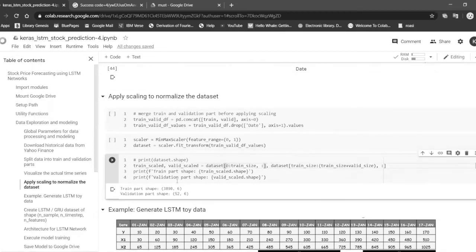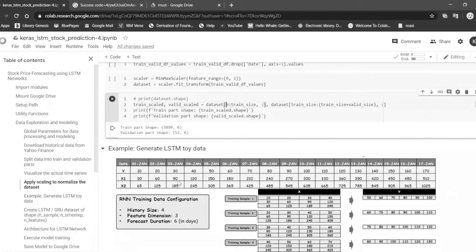Now the important part. So how are we going to reshape our data for LSTM or any kind of recurrent neural network based model? So before going into that, you should know that recurrent neural net based models are sequential models, and especially for time series, there is a concept of time steps, right? So over here also, we have considered the time step, and there are mainly 3 parameters. One is the sample size, next is the time steps, and third one is the feature size. If you combine those 3 parameters, you will eventually get a 3-dimensional array of numbers. Okay, so it has the row, it has column, and each cell is also a vector.